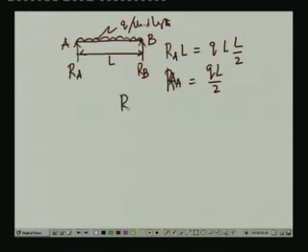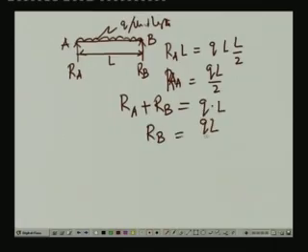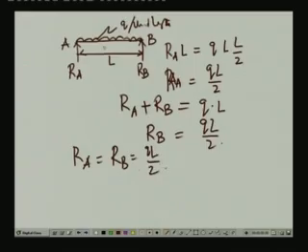Now, since RA plus RB from the vertical equilibrium is equals to Q times L, RB also is equals to QL by 2. So, the reactive values RA and RB are equal to QL by 2. Now, supposing we like to take the free body of this beam at a particular section which is at a distance of x from this left end, then what we have is this reactive force over here, which is RA. Then we have uniformly distributed load over this particular portion.